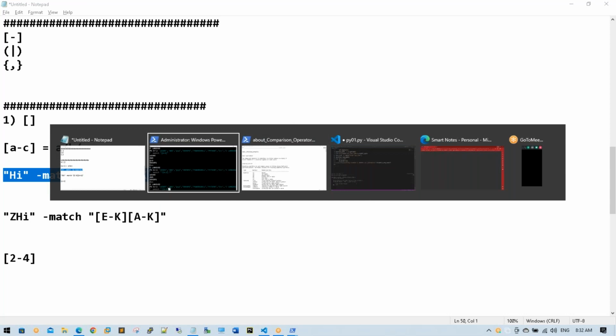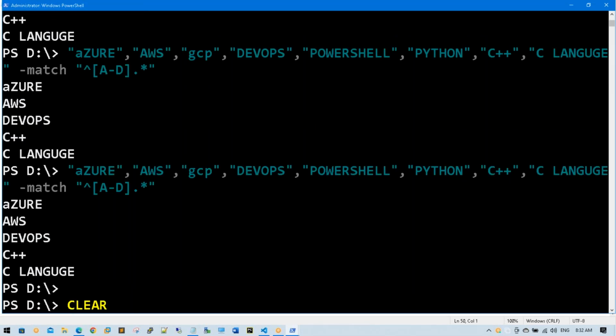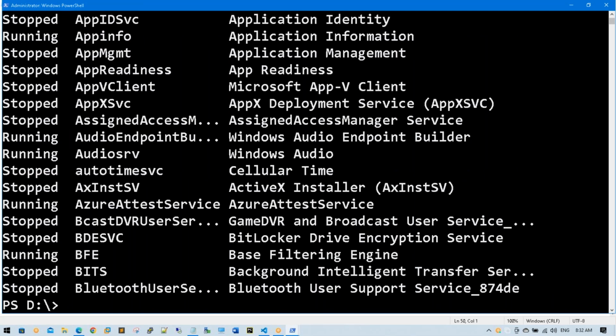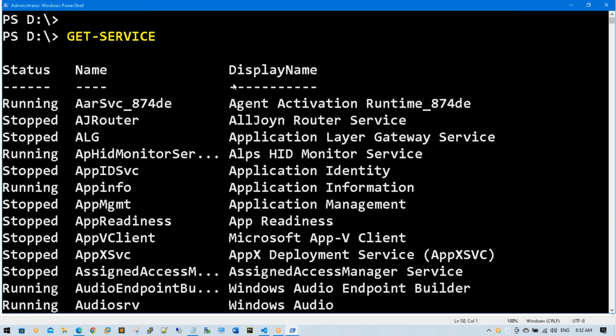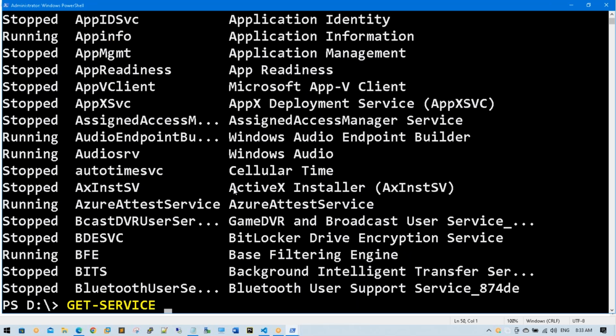For example, come back here. See, simple thing, in the same display name property we will take. I want to pick up display name property starting with either A or B or C or D. How to write it? Is it correct? At least give me an answer. Starting with either A to D, then dot star.